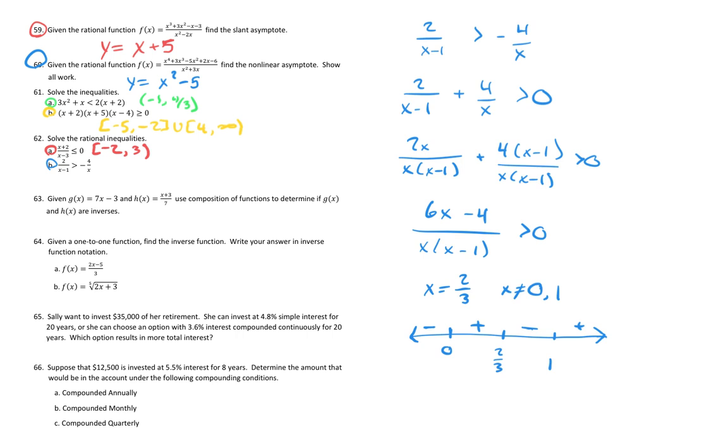So next we need to fill in the gaps here. Say, because we're looking for when this is greater than 0, we know that this portion here from 0 to 2/3 is good, and everything from 1 to infinity is good. We also know that x cannot equal 0, so I'm going to put an open circle here, and x cannot equal 1, so I'm going to put an open circle here. Then lastly, I know if x equals 2/3, our function equals 0. And if the function equals 0, it's not greater than 0, which means that it can't be included at 2/3. So next I just fill in here. I know that this portion here is good, and that this portion here is good.